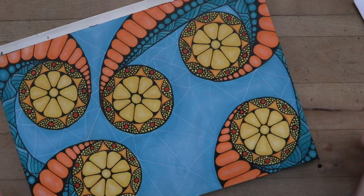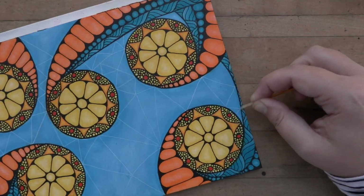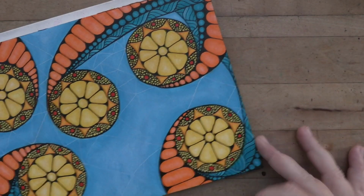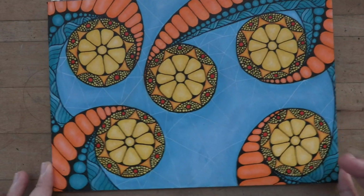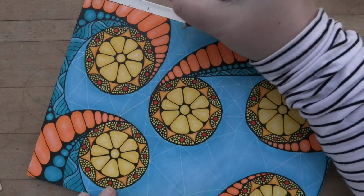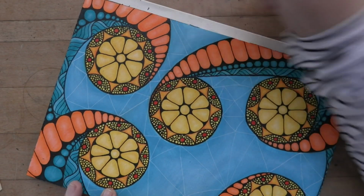I found that for some reason the black ink likes to bleed into the white, so that's one of the reasons why I do the white last with this, because it allows it to not cause a bleed issue. That's something I learned by trial and error, so I've been able to share that with you guys today. So that's not where I'm leaving these. I'm going to now spiral in on these.